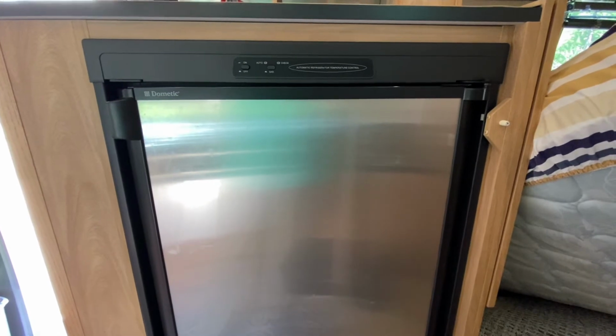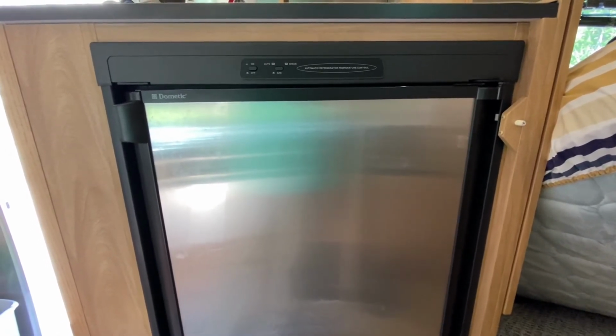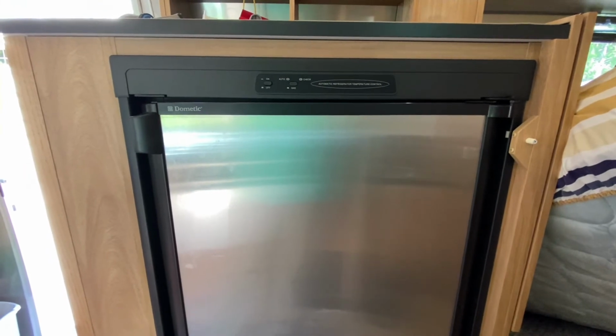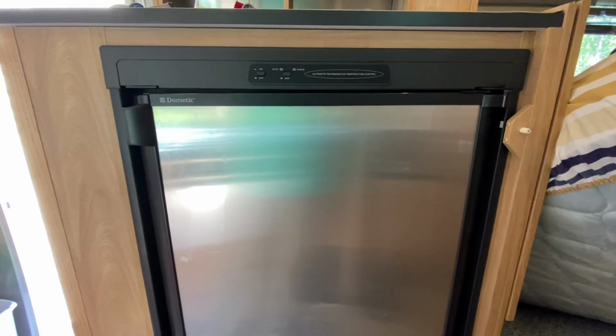So now that you know the tools and the parts that you need and what to watch out for so you don't turn a small repair job into a big repair job, let's get started. Step one is to turn off your fridge and let it come to room temperature. This will make sure that those old plastic parts are as flexible as they can be and reduce the chance that you're going to break them.